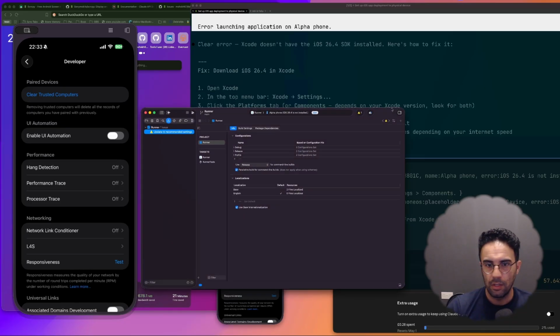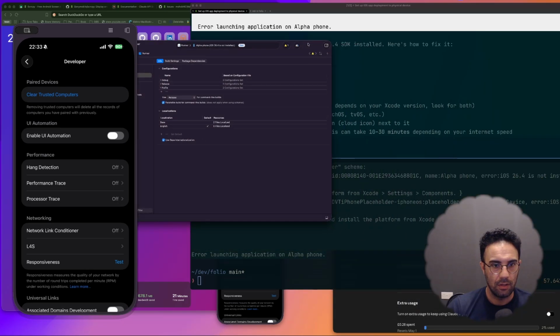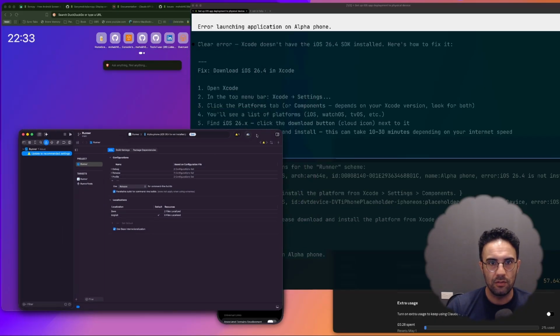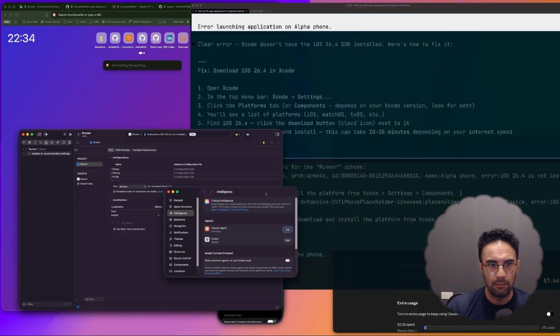Okay, so I should do some stuff. Okay. I need to go to the settings again one more time. Platform tab.